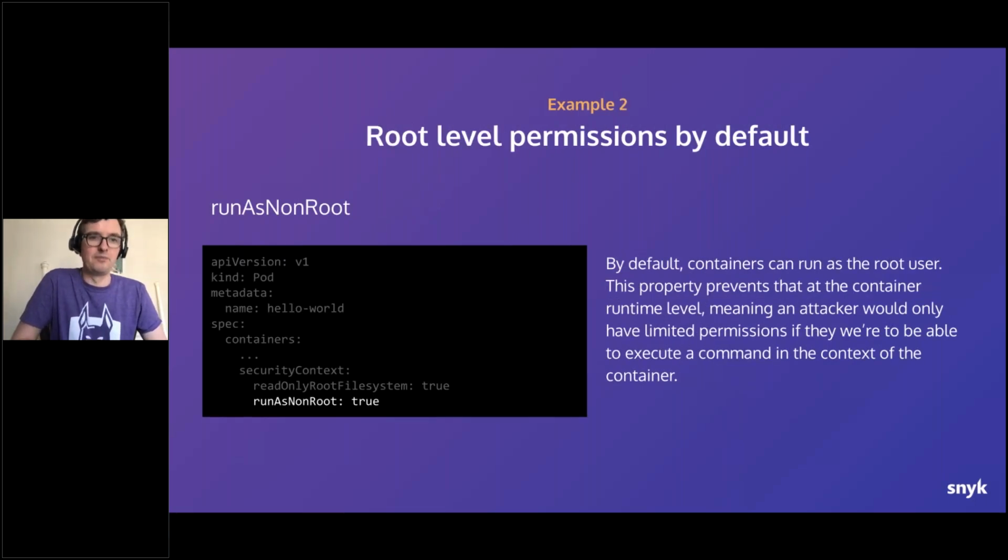Another area is actually running containers by default as root. Again, frankly, this just makes things easier. Software often makes assumptions about being able to do everything. Constraining what it can do might make it not start. So the default is, well, run as root. It also has the slightly misleading, or at least hard to parse, property name runAsNonRoot. This invariably causes consternation everywhere I've seen it. But really, remember, you need to configure Kubernetes to run your applications without the root user.